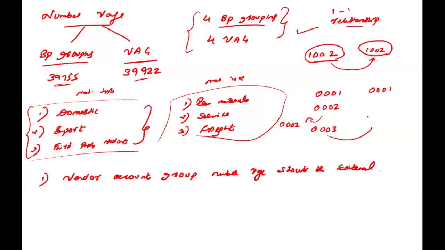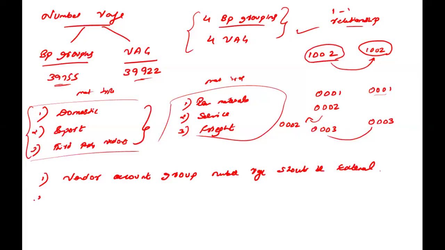So it will always create this serial number. So if you have 0001, system will recommend 0002, but your business partner is 0003, and 0002 is already consumed for customer. So if you keep the number range external, what happens? System will create 0003. If you keep internal, system will take the number as 0002, which will not become same. If you keep external, system will take 0003 as an external number range. So that is the reason. The first point, you need to have the vendor account group external.